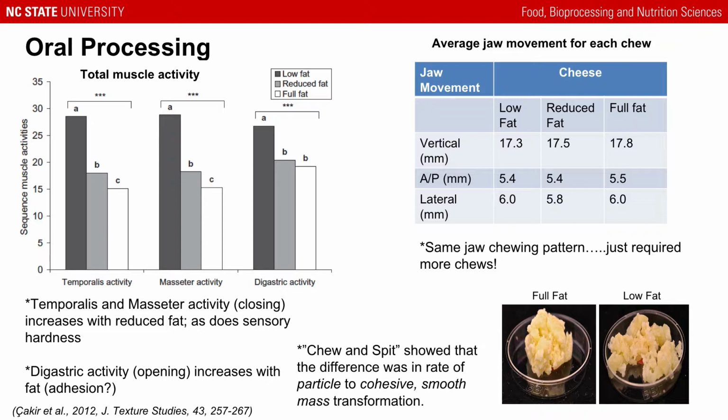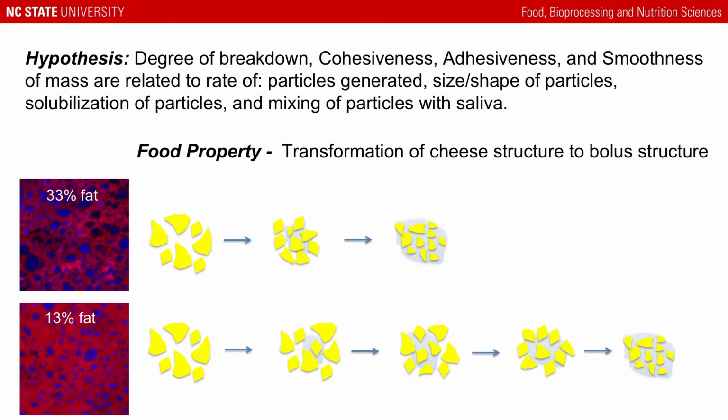And if you do the wonderful but revealing, a little gross but revealing, chew and spit experiments, you can also see that reagglomeration happens really fast in full-fat cheese and very slowly in low-fat cheese. So again, we can define the problem, but it's really hard to generate that solution. Okay. So we can summarize that the difference is that with our full fat, we went for this transformation really fast, and with the low fat, it took a long time to finally get to this transformation and form that cohesive bolus.